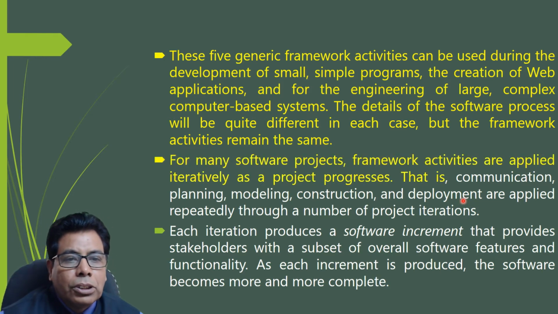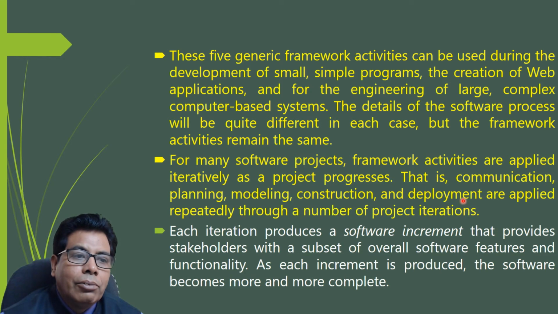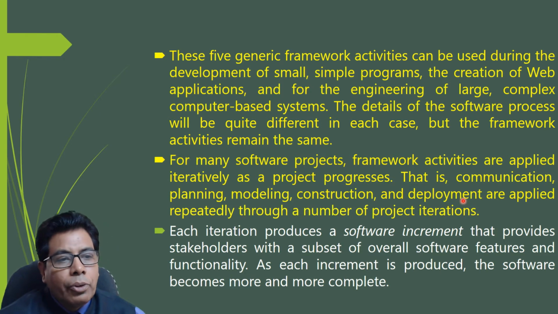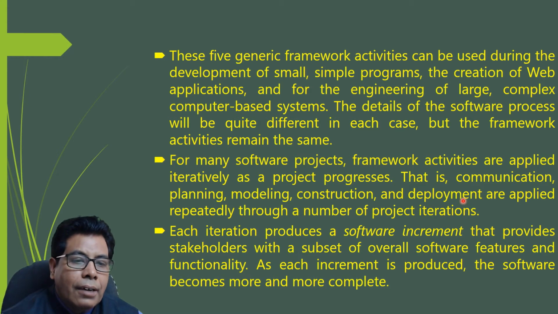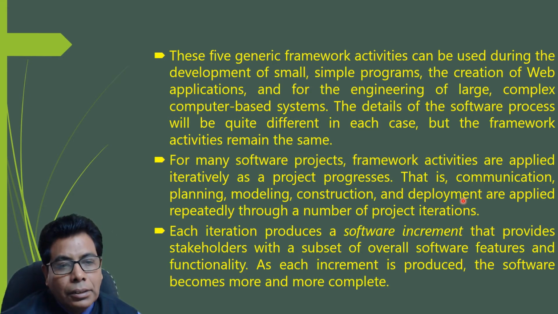Then for many software projects, framework activities are applied iteratively as a project progresses. That is, communication, planning, modeling, construction, and deployment are applied repeatedly through a number of project iterations. Each iteration produces a software increment that provides stakeholders with a subset of overall software features and functionality. As each increment is produced, the software becomes more and more complete. With the help of feedback from the stakeholders, we can improve the increment every time, so that the software becomes more and more complete.